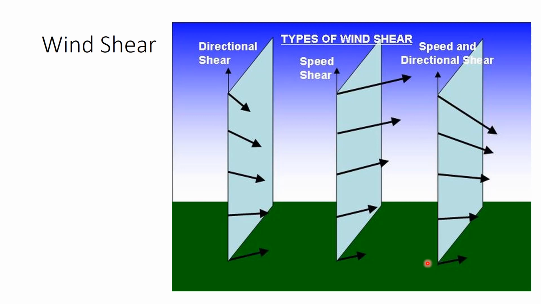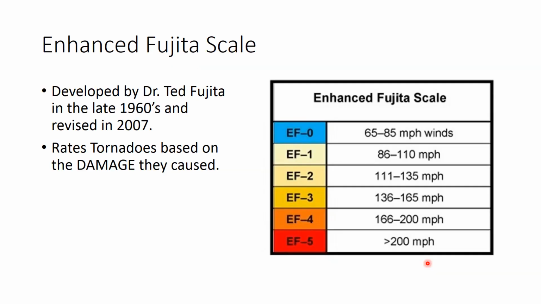And so what you're going to be doing in this exercise is looking at surface conditions and comparing them to upper level conditions to determine, is there wind shear and what kind of wind shear it is. To be honest with you, most of this is stuff that you've already done. So we're just giving it a name now. So it shouldn't be too bad. Now, of course, if it is bad, as always, please reach out to me. I want to talk about a few more things about tornadoes before I let you loose, though. There's a difference between every different type of tornado.